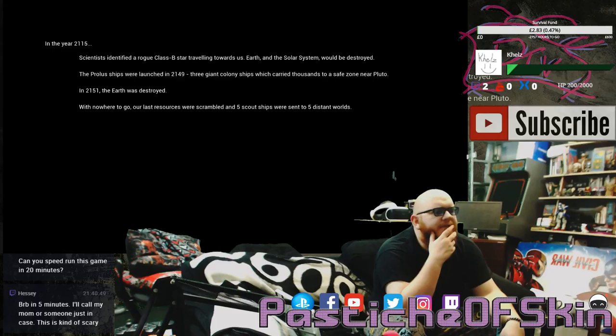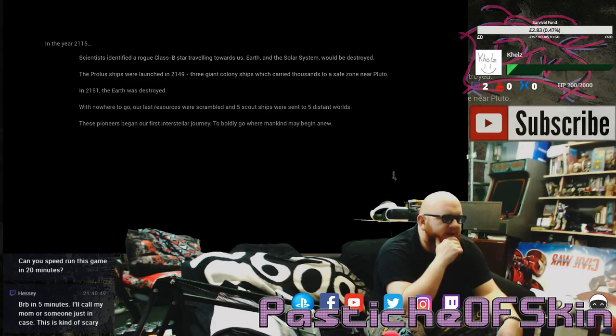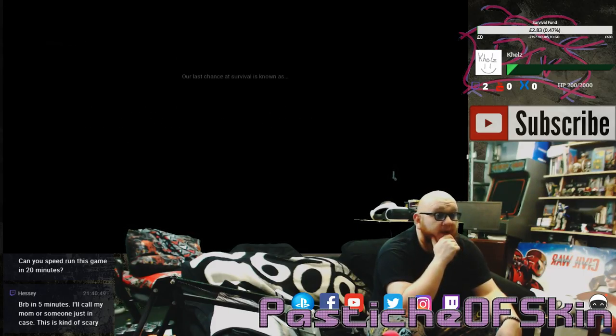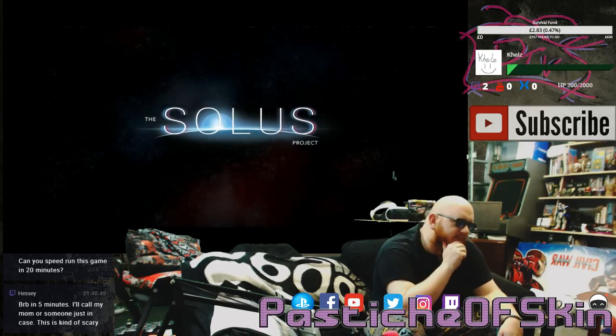In the year 2115, scientists identified a rogue Class B star traveling towards us, Earth, and the solar system, which couldn't be destroyed. The Prolus ship was launched in 2149. Three giant colony ships were carried thousands into the safe zone. Our last chance at survival is known as the Solus Project.